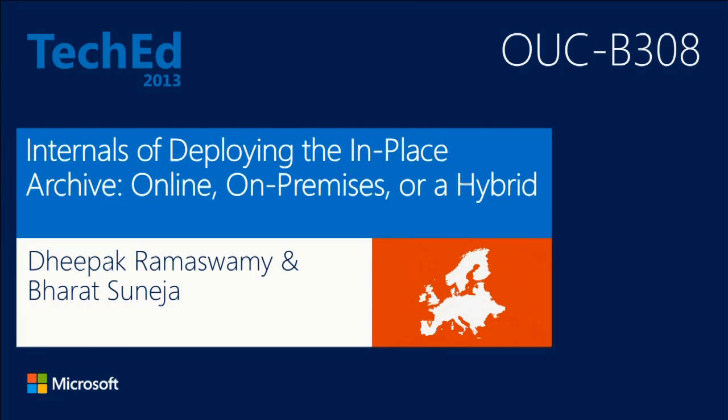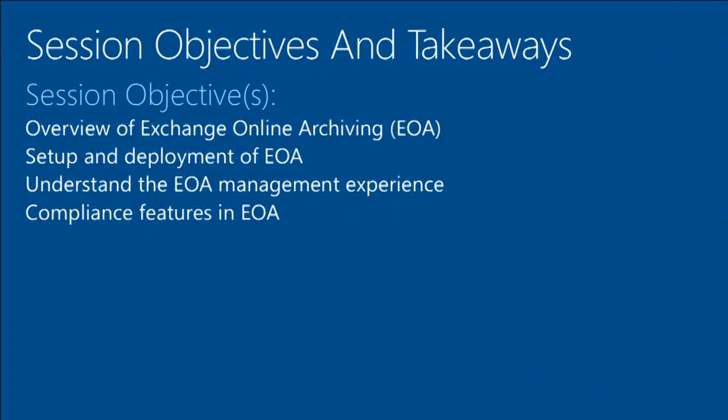It's very, very similar, but we'll also show you the advantages of archiving in the cloud and how to do it. Okay? So let's get started. So session objectives, we're going to cover an overview of Exchange Online Archiving, also EOA. How to set it up and deploy, we'll get an overview of that. We'll understand how the management experience works with online archiving, and then discuss how each of the compliance features are affected or are not affected. They're pretty seamless experience. We'll take a look at that.